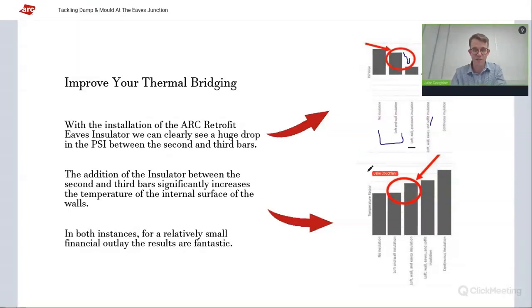Also here you see again the same simulation, so no insulation, wall and loft, and then as soon as you have the Eaves insulation, the temperature factor shoots up 0.2. So it's massive, and at least we've made these universal. But you see that huge jump, and then we get another huge jump with the continuous insulation. So if you're considering a loft insulation project or a loft and wall insulation project, it really pays dividends to consider the Retrofit Eaves Insulator to make sure that you're maintaining that ventilation in the loft, and also getting this huge jump in temperature factor and huge drop in psi value.